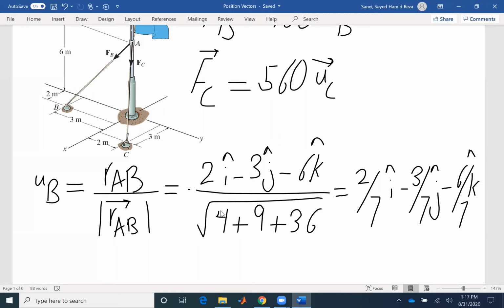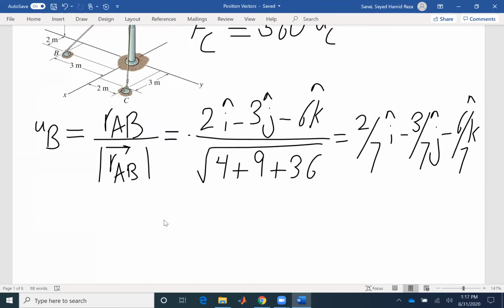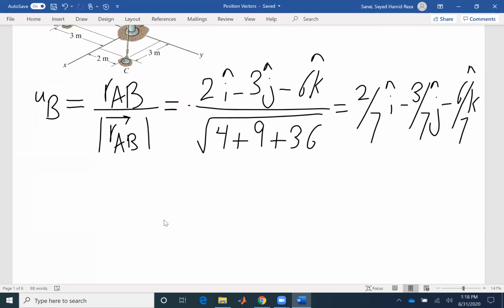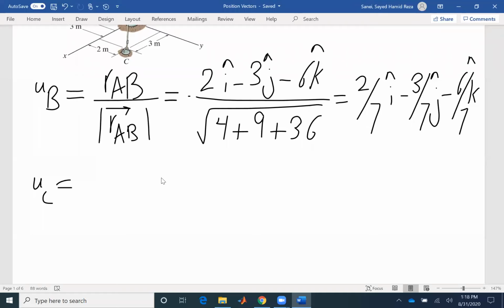i, j, k. Can you tell me what is the unit of the unit vector? The unit for the position vector is meter. What is the unit for the unit vector? Yes, you guessed it right. It's unitless because we divide meter by meter. Some people like to refer to it as meter by meter, or we can call it unitless because it only tells us the direction.